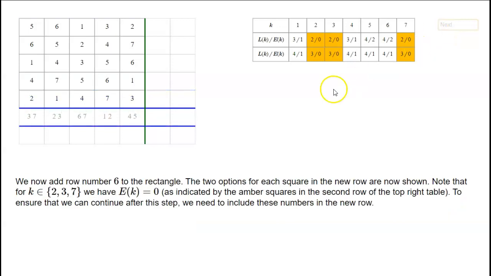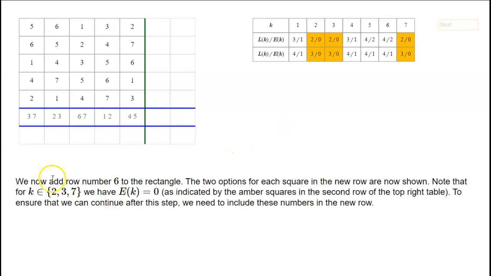So now we need to add in another row. Okay, so before we had 2, 3, and 7 in here, and we chose to use the 2, so the 3 and the 7 are still okay, and we moved them down. Before we had a 1, 2, 3 here, we chose to use the 1, the 2 and the 3 are still okay, so they moved down into the next row.